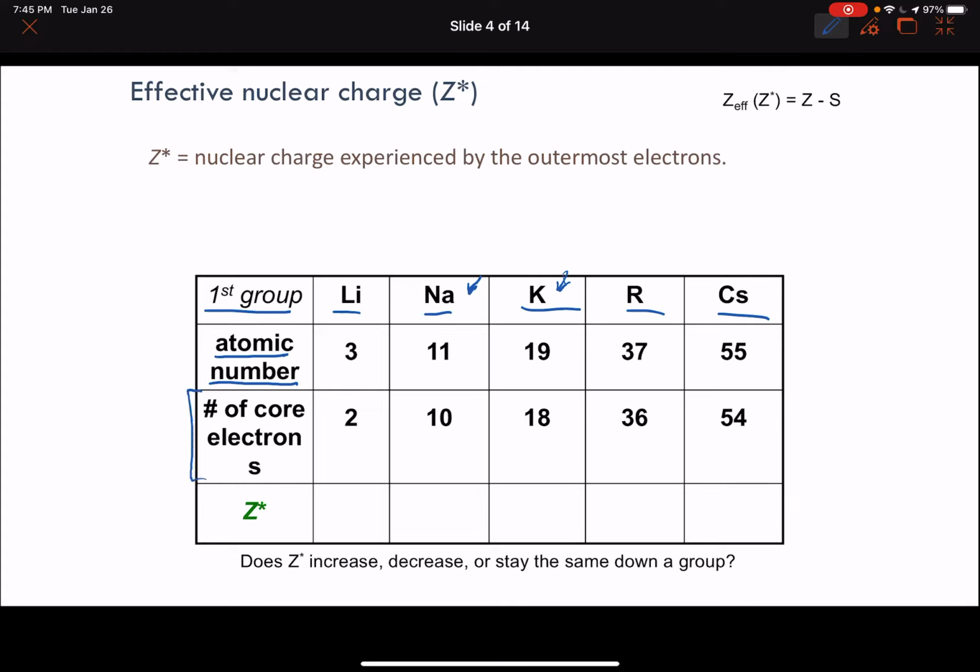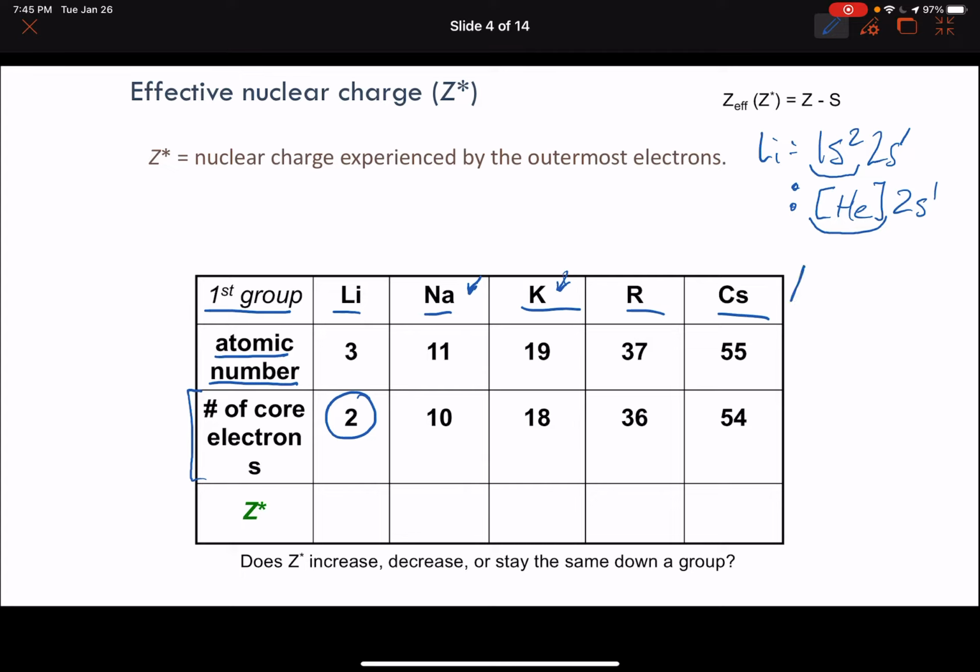So with that idea, we can put another table in place. So what are the number of core electrons present that are going to cancel out some protons that would otherwise attract valence electrons? So here's where you need your noble gas electron configuration. And for lithium, you know that this element is 1s2, 2s1. So this electron configuration could be rendered in a shorthand to indicate helium as a duet and a 2s1. So there are 2 core electrons associated with helium, and that's why we see a 2 in this place.